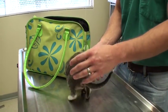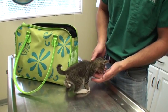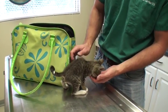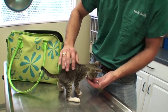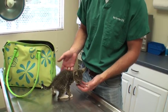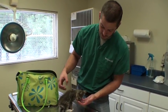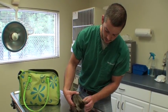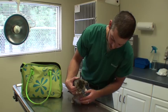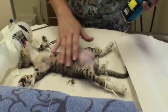Unfortunately, little kittens are not the best at handling anesthesia, so there's a pretty big risk just in that. So the chance of him making it is not great, but it's something that we have to do, otherwise he'll die just from all that urine and bowel being trapped outside of his body, his abdominal compartment there. So we're going to anesthetize him and try our best to get this boy fixed up, but it's going to be quite a surgery.